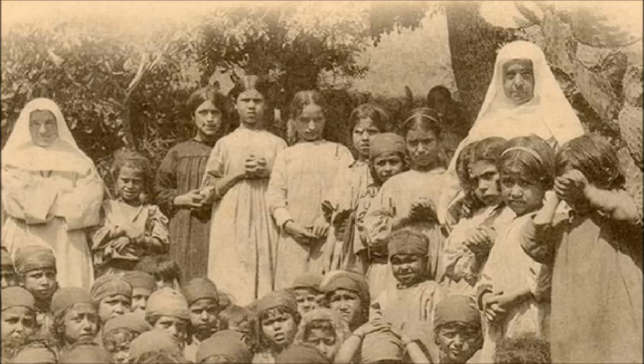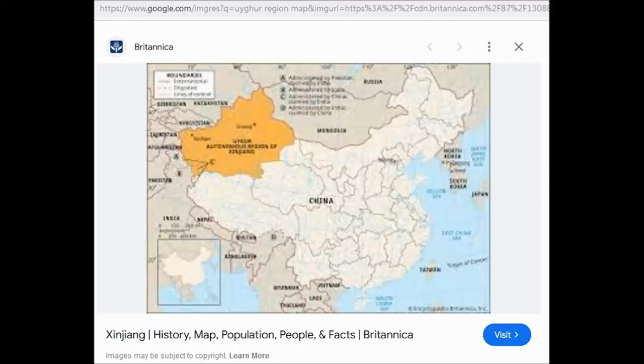It's a total scam. And the other thing is, for example, let me just show you the history, and you will find this very shocking. Like, for example, let me just show the Uyghur region in China. So now let's have a look at this. You will be surprised. It's so far away from this side of the world. It's so far away from Europe. So let me just find a map.